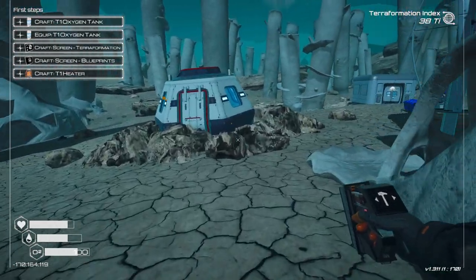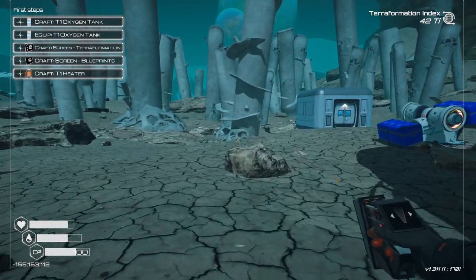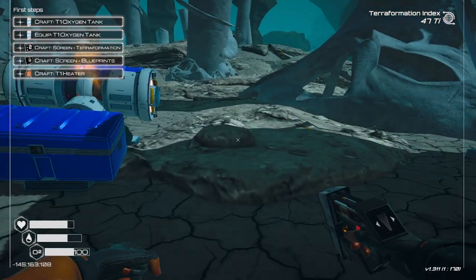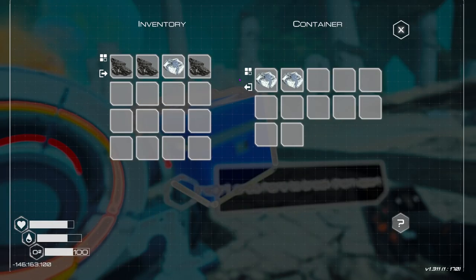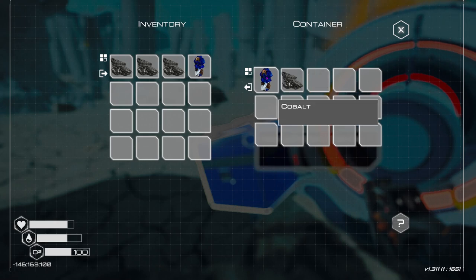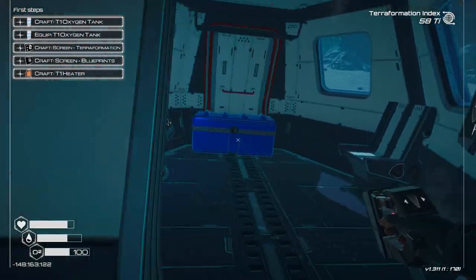I'm sure that silica is going to come in useful. You know what? Let's get rid of these two. Oh, I can't. I haven't got a deconstructor yet. Okay. Well, let's put some more dolomite in here and see what that's given us. Two. Okay. That's given us two cobalt.